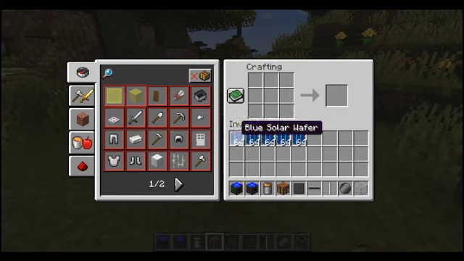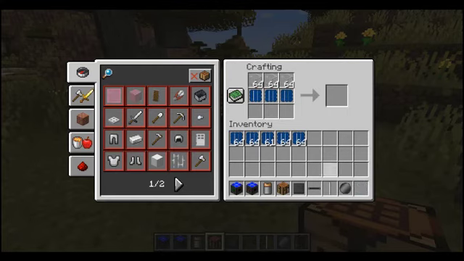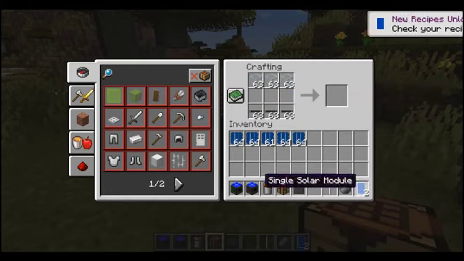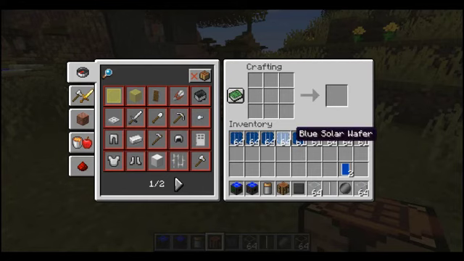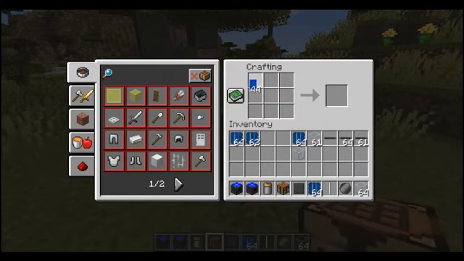First of all, you're going to need some blue solar wafers. Not nearly this many, but if you put 3 of them like this, take some glass and some aluminum wire, then you can make single solar modules, like so. And then if you take a bunch of these solar modules, I'll just make a few more here real quick. Then you can use those by putting 3 across the top, 3 across the bottom, and then wires in the middle, aluminum wire, to make a full solar panel.